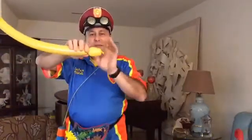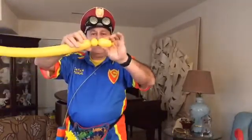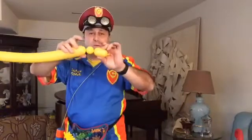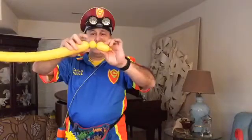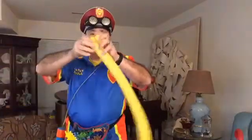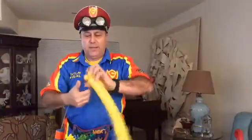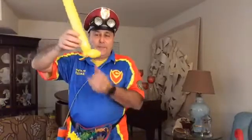One little foot, it's basically a 2-inch balloon, and we're going to make a round bubble, and that's what we're going to use to make an ear twist. For the folks that don't know how to make an ear twist, you want to get the 2 joints, the little spots where the bubble is twisted, and bring them together by pulling it out, and then you twist that bubble, and you've got yourself a nice little heel to your foot.